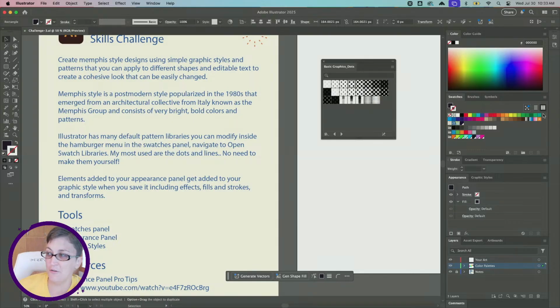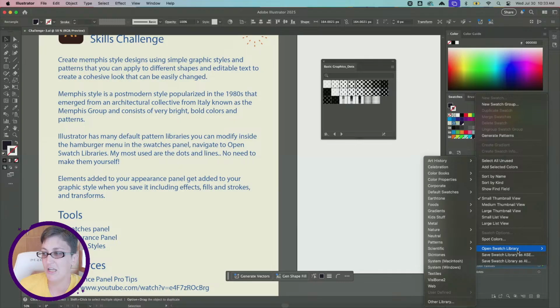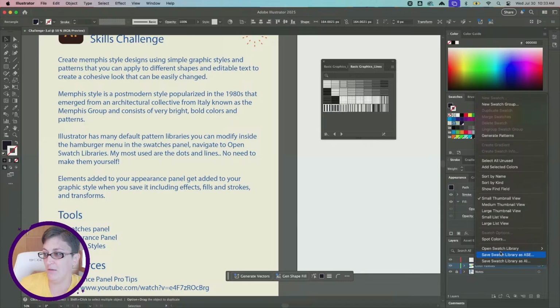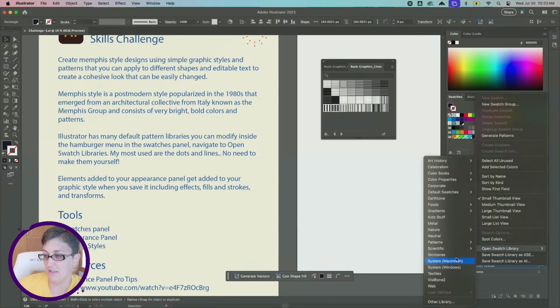And then I'm just going to go through real quick and repeat that process. We're going to open up all of these basic patterns here. We're going to go into Patterns, Basic Graphics, and open up Lines. And then we're also going to go in and open up, doing this one more time, Patterns, Basic Graphics. They call it Basic Patterns, but it's Basic Graphics under Patterns. And we're going to open up Textures.